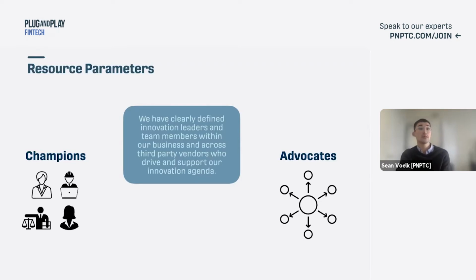If this internal network of advocates and champions is something that you maybe don't have right now, my first suggestion would be to try to just informally build it out. Take the head of legal out to lunch, or maybe schedule a Zoom meeting to just introduce yourself. See if you can't do them any favors. Perhaps come prepared with ideas that might drive cost savings or process efficiency, anything else that might benefit the manager of that business unit.